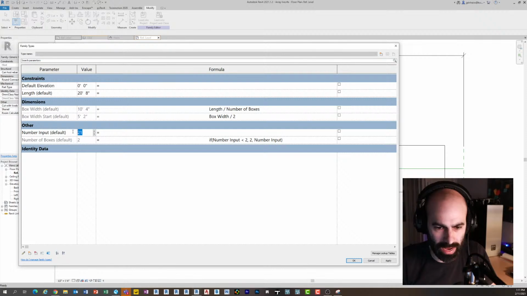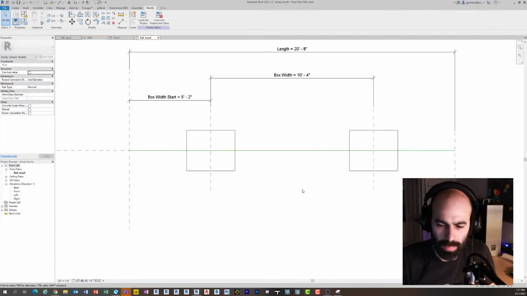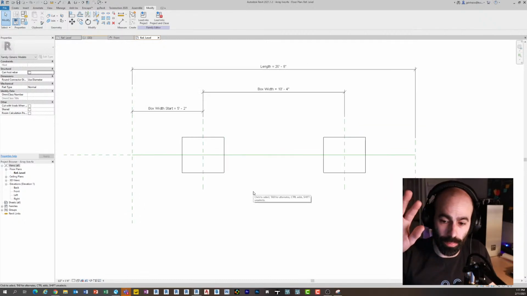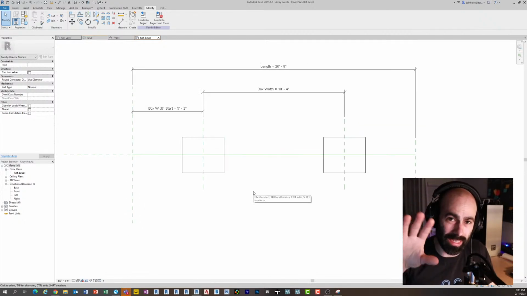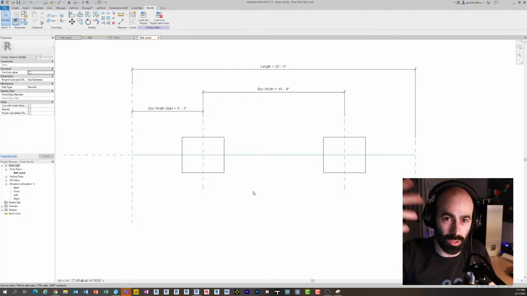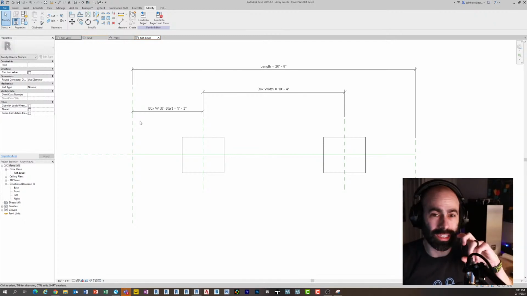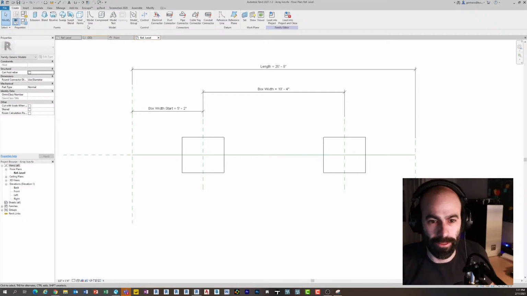Okay, so now we've got a user input for this. But if I go to apply here, the problem is if we do number 2, it's just going to show 2 of these, and that doesn't really work for us because we need it to show 1. So what do we need to do? We need to place an object that exists for when there's only 1, and then the array is going to be when there's 2 or more. So we actually need to place a new box, and then we're going to use formulas to control that, which is pretty cool. So let's place a new box.